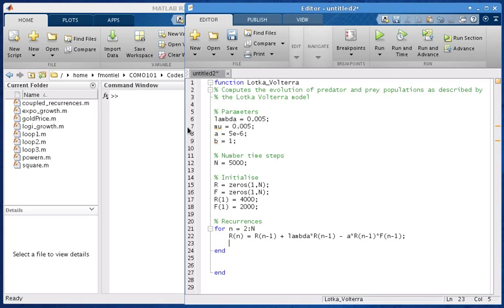And I do the same thing for the foxes, f of n, which is f of n minus 1 minus mu times f of n minus 1 and plus b times a times r of n minus 1 times f of n minus 1.